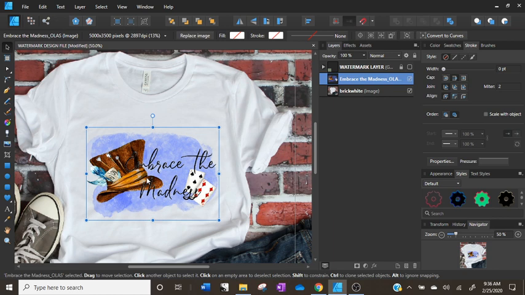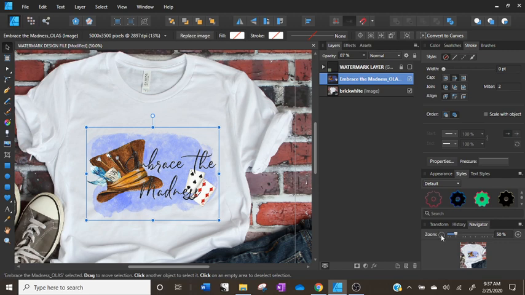So if this was a gray shirt, we would definitely want to make sure that we've used that opacity so that it picks up the gray color, because sublimation ink is translucent. So we'll click on our little opacity slider. We'll just go down. Like I said, I go somewhere between 10 and 15%. It kind of depends on the design. I think that 87% will work perfectly for this.